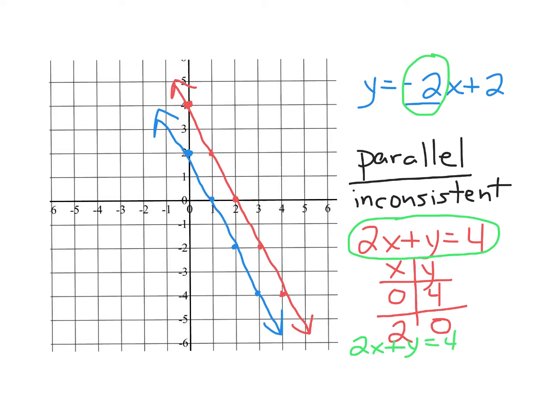And if I wanted to solve that for y, I would have to subtract 2x from both sides. If I subtract 2x from the left side, I have to subtract 2x from the other side, which means that I would have y is equal to negative 2x plus 4. I'm trying to squeeze it all in here. But they have exactly the same slope. Since they have exactly the same slope, that means they're going to be parallel, and there is no point that satisfies both of those equations.